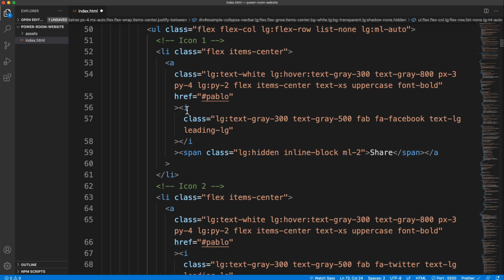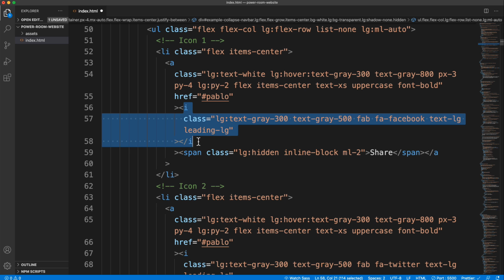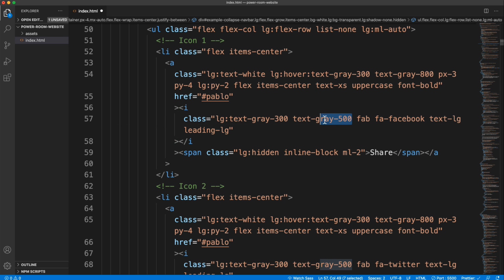So the actual icon is the I tag right here. So FA Facebook or FAB, FA Facebook is the font awesome class. I'm going to get rid of these text grays. And what this means is on large screens, it'll be text gray 300, which is going to be a little lighter. On small screens, or I'm sorry, on anything less than large, it'll be text gray 500.